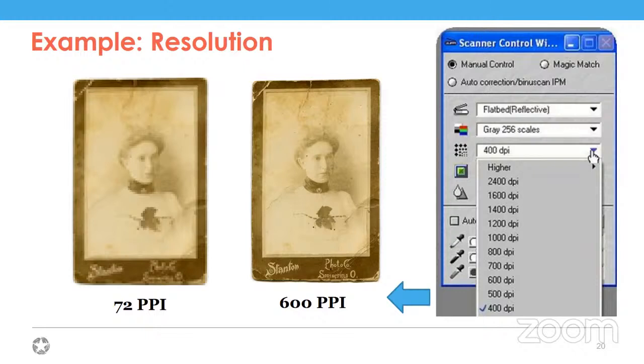If you're planning to enlarge the photos to any significant size, you might want to scan at a little higher DPI, like 400 or 600. You shouldn't have to go any higher than that.